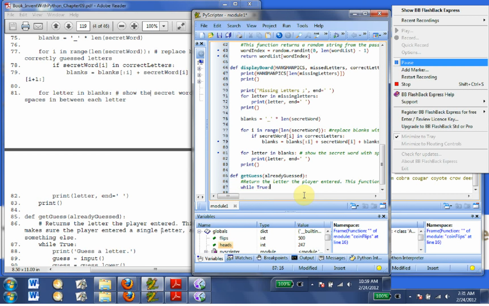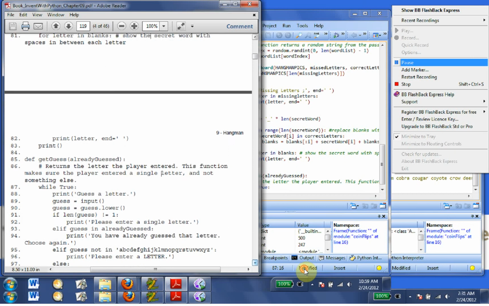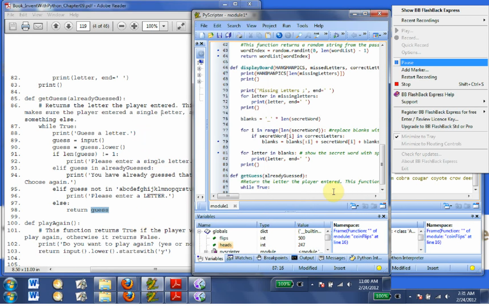We do a while loop and true is the condition, so this while loop must have some kind of a break inside of it, otherwise it would go on forever. So basically, at some point, we're going to get a return guess, which makes us exit the loop and the function.